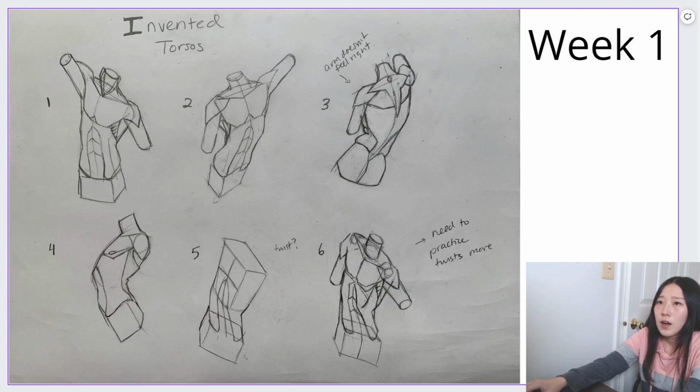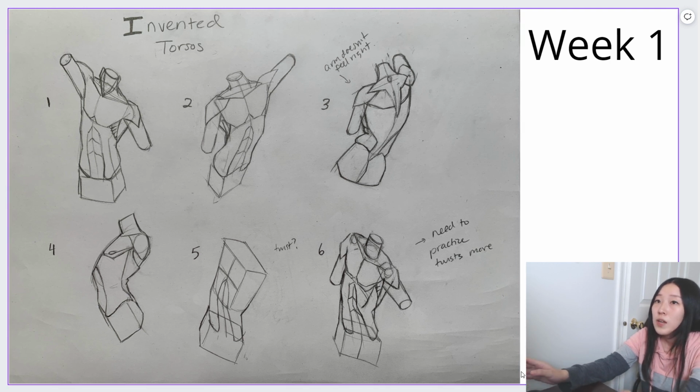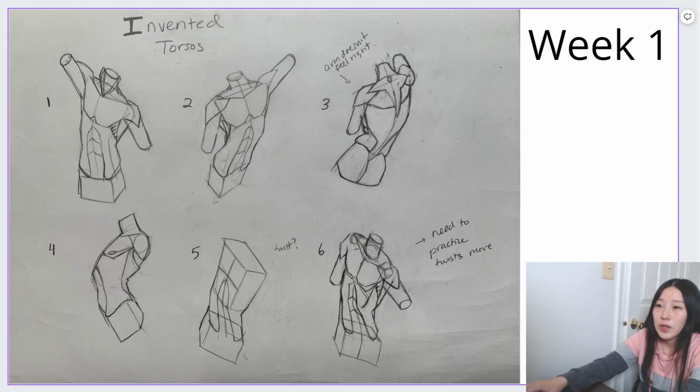And then this last page, I just tried to do some invented torsos just to see what I could come up with after drawing so many torsos. They're not super accurate, but I remember at the time being really happy with these because having drawn all those torsos, I stored up a bit of information in my short-term memory that I was able to draw upon, and this is something I definitely wouldn't have been able to do in the past. So I think this kind of mileage that I did for the homework really did help me out here. So that was week 1.